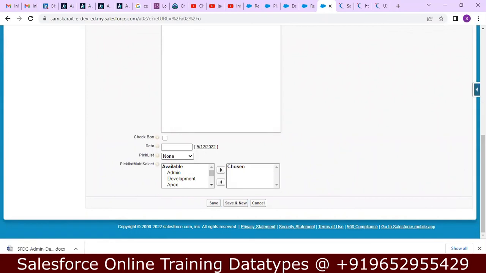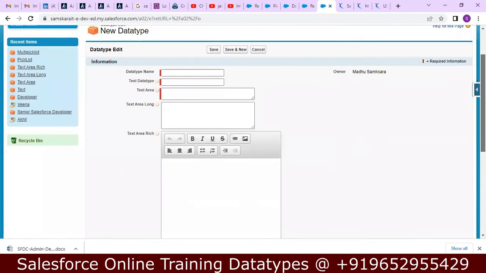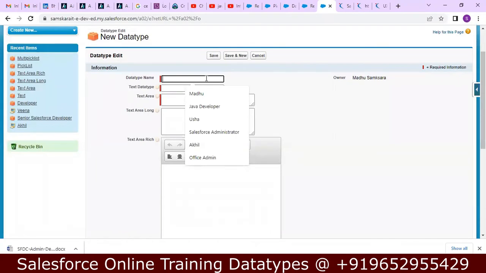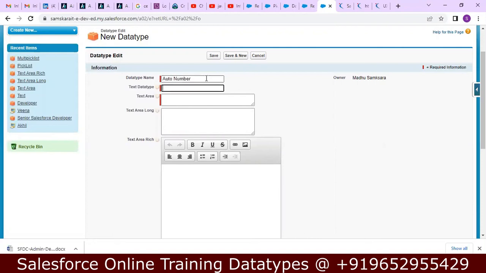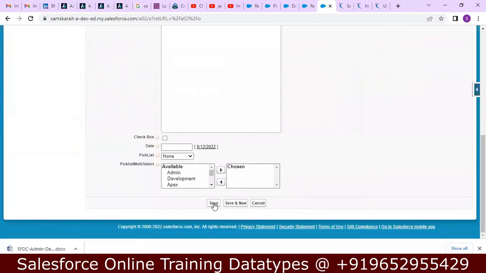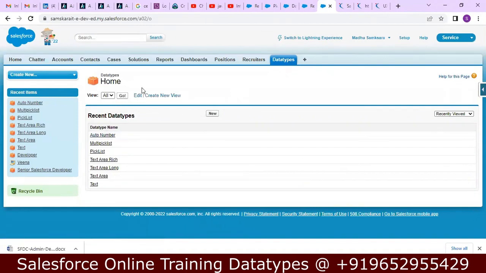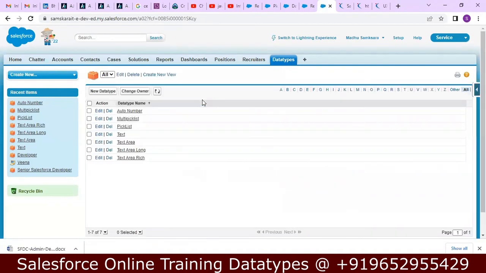When you select this record, data type name auto, click on save. So this is showing like this. It has not refreshed it.